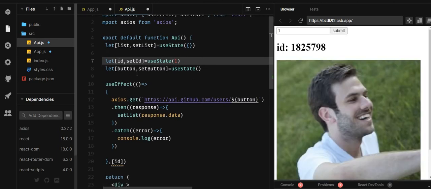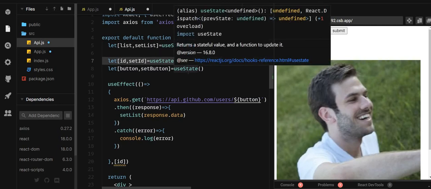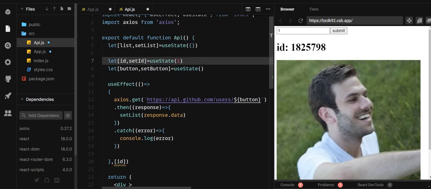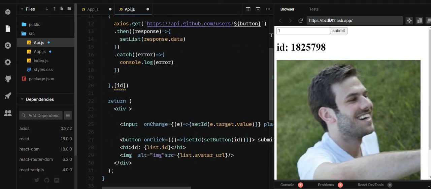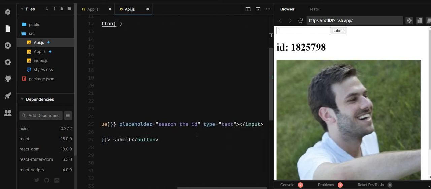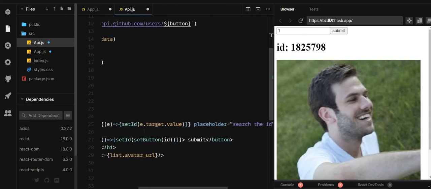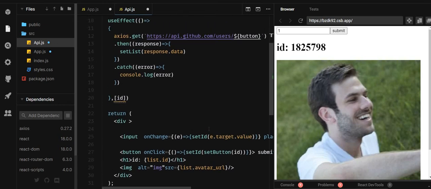Let button. I will be giving button, set button, useState. Why will I be giving id? Because when I give the id, search the id, and when I give the id text, then it will go to target dot value, set id function.